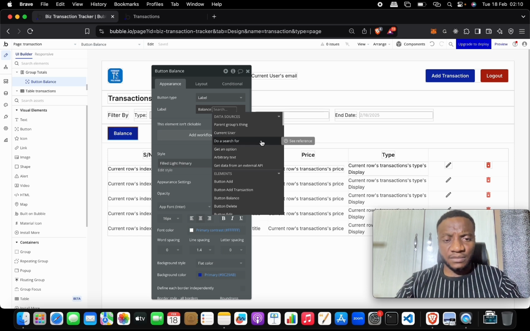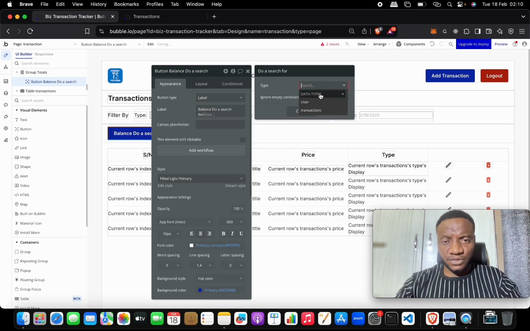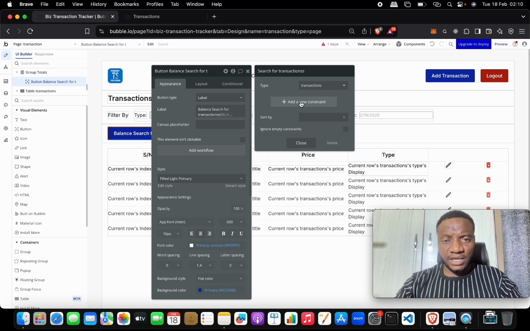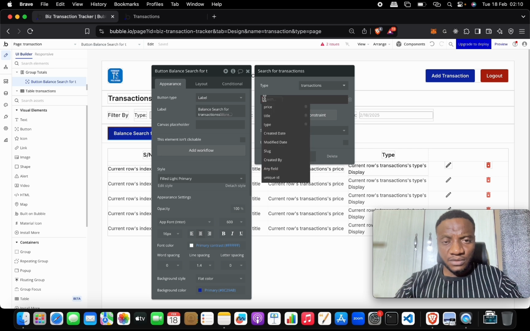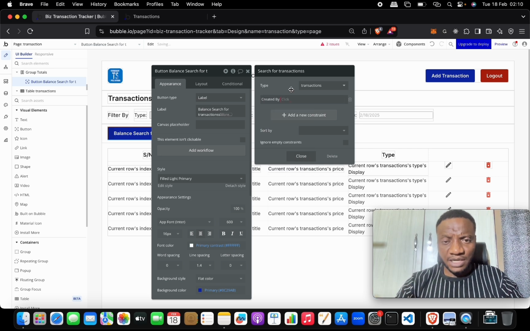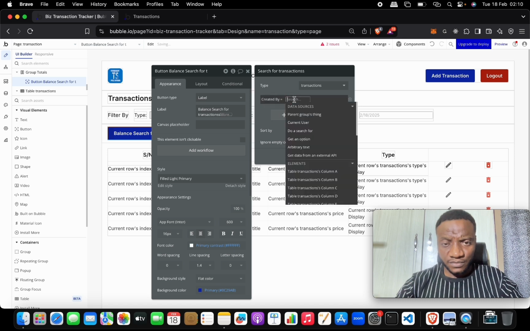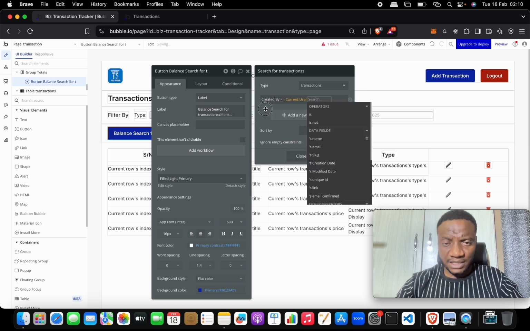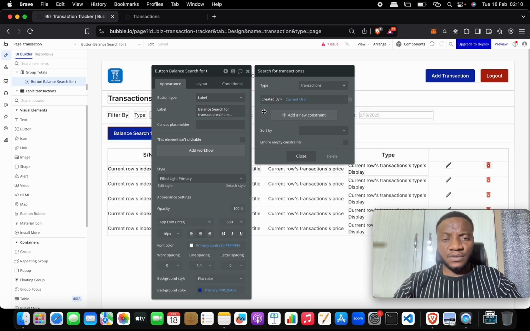Okay, so we do a search for transactions where the transaction belongs to this particular person. Okay, so we pick that the created by must be equal to the current user, like that. Okay, now what else do we want to do?